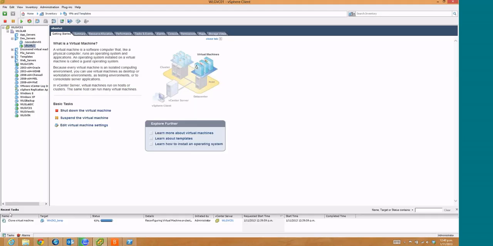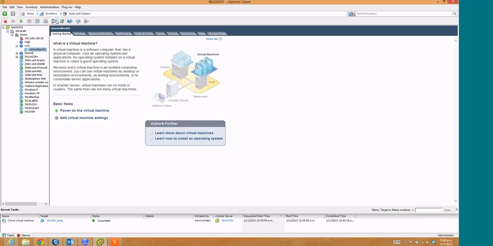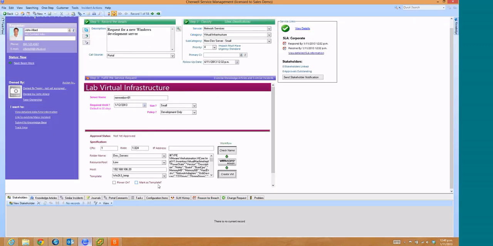And what I can show you here in the background, you'll probably see down the bottom of the screen, clone a virtual machine, that's the template. It's completed there. There's the machine sitting underneath the dev servers, and I think we said it was in the low resource pool, so there it is in the low resource pool as well. Now that machine, it's just a copy of a template, and that's mainly because it doesn't take too long. To generate a new server in this particular infrastructure can take 20 or 30 minutes, so I didn't want to bore you with those kind of time frames. So suffice to say, we have actually created a VM, we've hooked into vCenter, and we've done that.